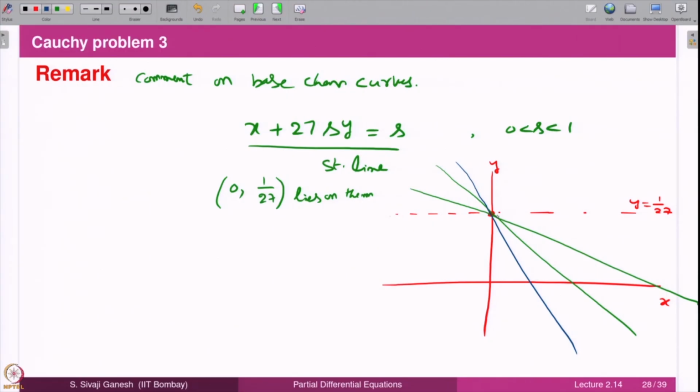So, this example tells us that intersecting base characteristic curves pose a problem or prevent a solution from being global. That is the problem: global with respect to the domain, and the solution of course is global with respect to the datum curve in this example, though the existence and uniqueness theorem asserts local existence near the datum curve. We observe in this example that the solution is actually global with respect to the datum curve, but it is not global with respect to the domain because these base characteristics are meeting up.